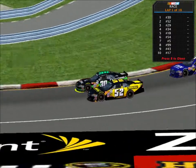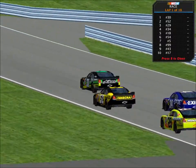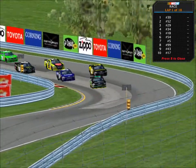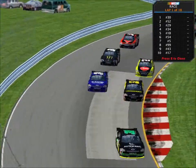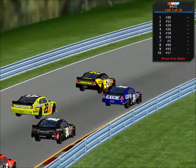Carpenter has a distinct advantage on the inside. Seth is trying to make it work on the outside, but couldn't get right there. Carpenter clears for the lead. Battle for second between James McLeod and Seth right there. Seth's battling hard back on McLeod. He might actually clear him. He does. McLeod kind of went wide in the corner.